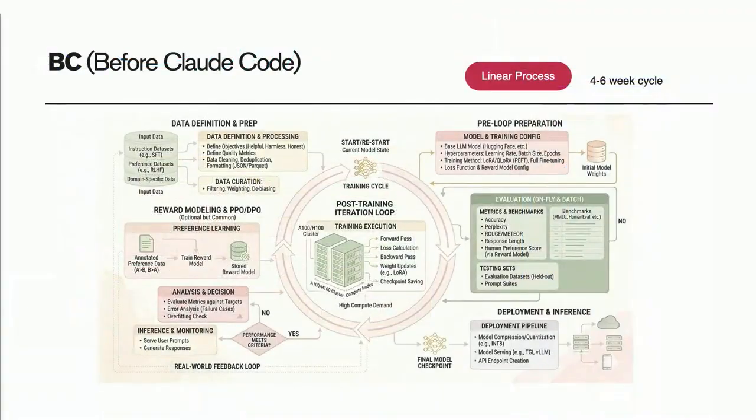It's a giant linear process where you first define what your data looks like, with cleaning, JSON, Parquet, and then download your Hugging Face models with hyperparameters, choosing your LoRA, QLoRA, or full fine-tuning process, and define your loss function and reward config. And then you start the big eval, development, restart loop. And once you have productionized your model, oftentimes you get user preference data, and you use reinforcement learning for DPO, PPO type of training. So all of that is incredibly manual and takes 4 to 6 weeks.